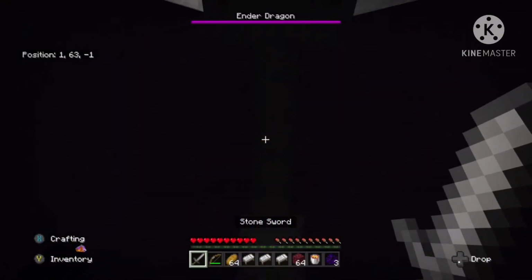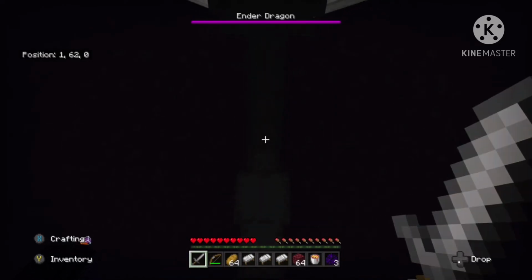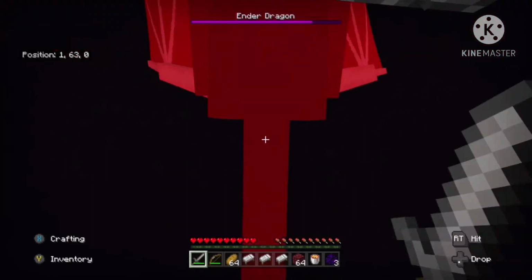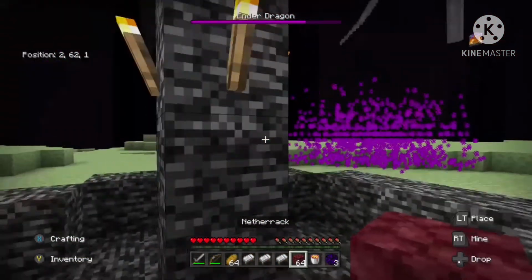First, shoot him in the head with the bow. And yeah, so make sure, I made a mistake here. I was trying to get him over there. You have to go all the way back in the neck. 5 critical hits. Hit him 5 times.